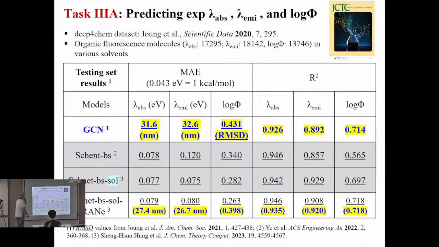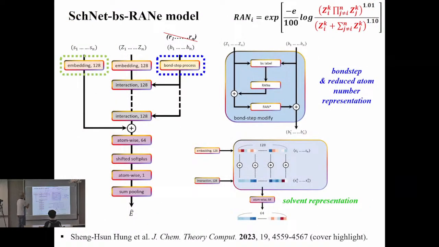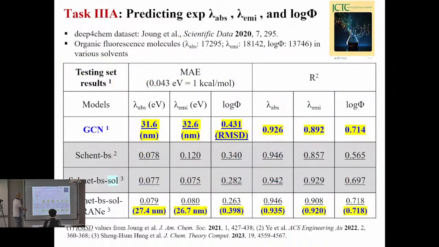Okay, so here, if you remember, let me go back. We have a solvation effect introduced here. So in the design of this, we can turn on the solvation and turn off the solvation. If we don't want the solvation, we just cut this off, and there is no solvation effect. So in our model, we can turn it on and off. So you can compare these two gray numbers here. This one means the model has solvation effect, and this has no solvation effect. And this is the prediction error.